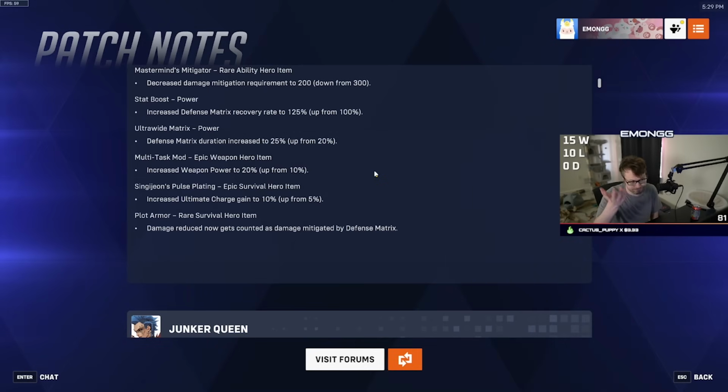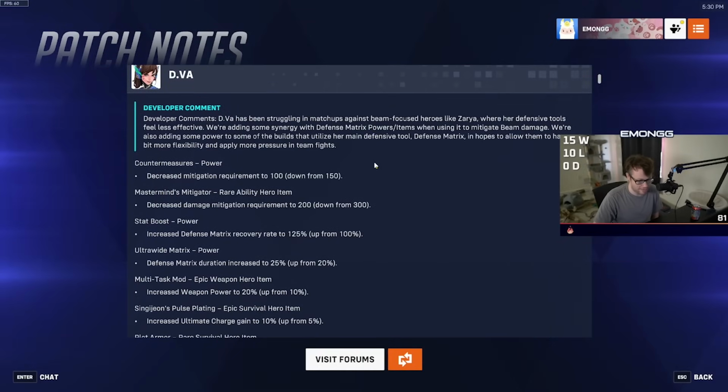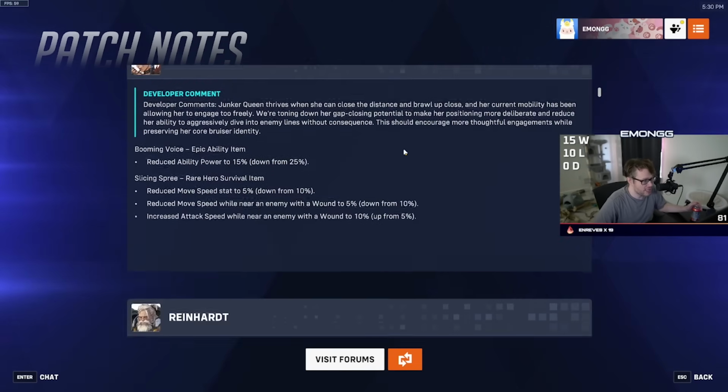Straight up, chat, this is just all buffs for Diva. There's nothing more. Diva's getting buffs everywhere. This enables a lot of builds. Dylan's putting smiles there. Okay, so that's Diva's buff. Junker Queen. Developer comments.